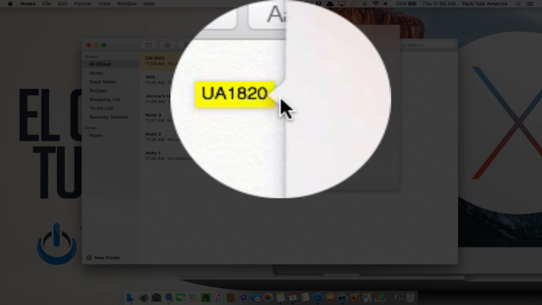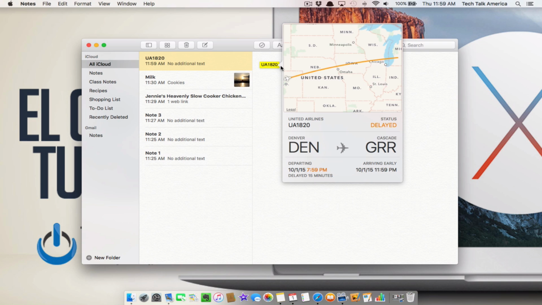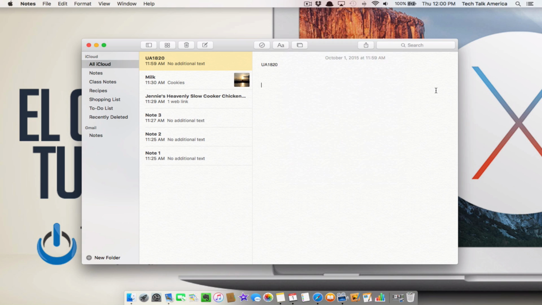I can click on that and it's going to look it up, and I can see that actually this is a flight that is flying. I can see its status. It's going from Denver to, Gurr. Don't you love Gurr? It's awesome. Can't get enough of Gurr. And I can see that it's delayed 15 minutes. Okay, so that works with any flight. Just a very, very cool feature that works pretty much across the board. It may work in more than just those 3 apps. I just haven't really played a whole lot with it.